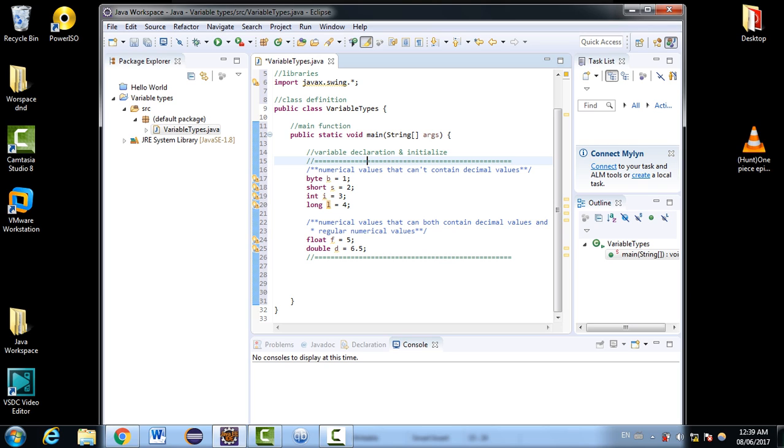Now there's also values that are, how can I say that, non-numerical. We'll just proceed with this right now. So there's the boolean. I love this one because it made me laugh the first time in class.